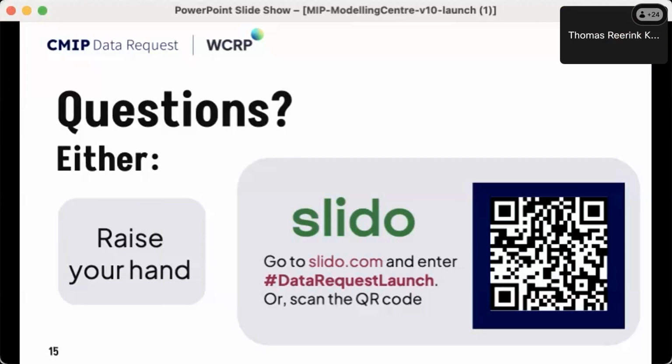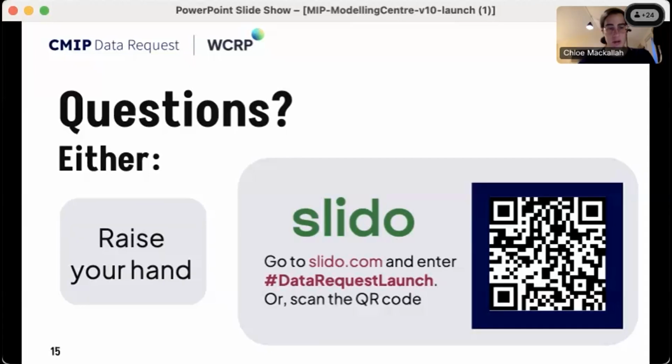Yeah, so most of the content in the data request is not changed from CMIP6. The large majority of the variables have stayed the same. There have been some slight changes. James is working in the Python package to, I believe, create some sort of comparisons between CMIP6 and CMIP7 so that changes in variables specifically can be very easily tracked. I'll probably leave that one for James to answer, who will be a lot more across that question. We did have a discussion about it yesterday, so it's definitely on our radar, if not currently supported.